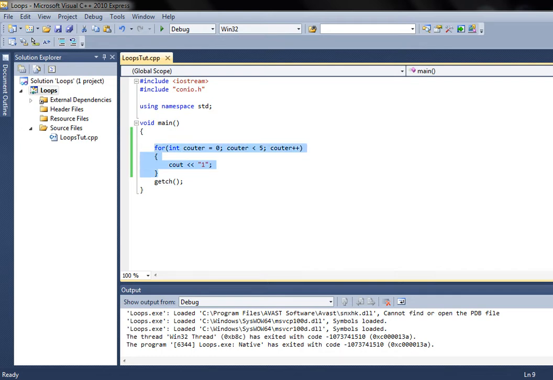Now I will show you a while loop. With the while loop, you need to create your variable outside of the loop, not inside like with the for loop, but outside. I will show you how this works. So I will have a variable int, let's say number. You can call it counter as well, and assign some kind of value, because I will not create input statements. It doesn't matter right now.